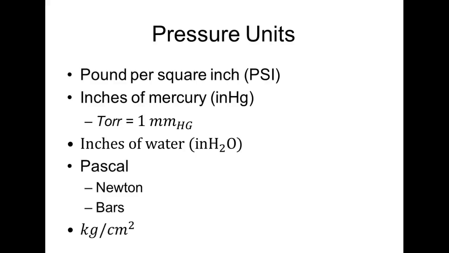Over here, it's either the top one or the bottom one. I've seen a lot of this. I probably see more bars than I see these. Yeah, bar is just another way of representing pascals, because the pascal is such a small unit. So a bar is just thousands of pascals. Actually, I think it's 100,000, right? The pascal is a very, very small unit. So it's kind of like how we use engineering notation.